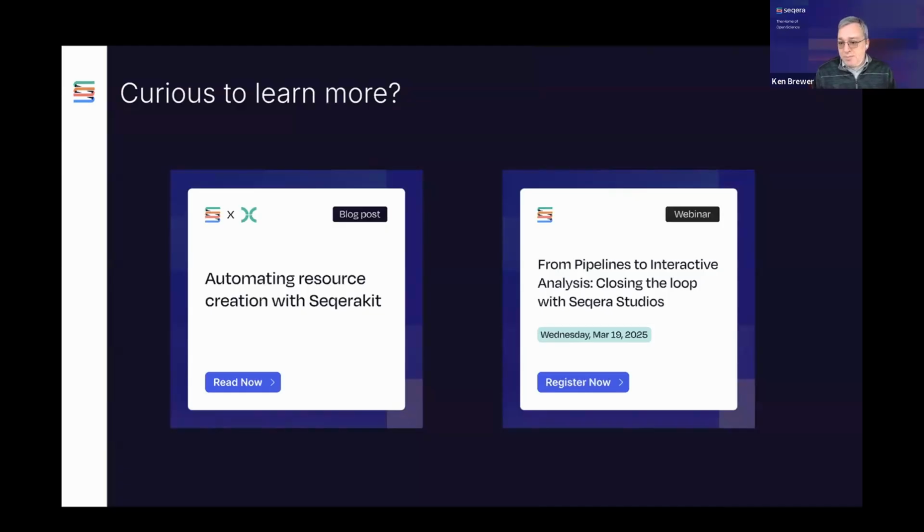Our next webinar for next month is going to be a deep dive into Studios and talking about how to go from that pipeline to interactive analysis. We'll showcase examples of how that can enable scientists to work more efficiently and spend less time fighting with their infrastructure.